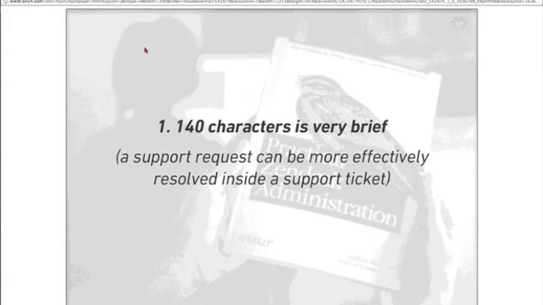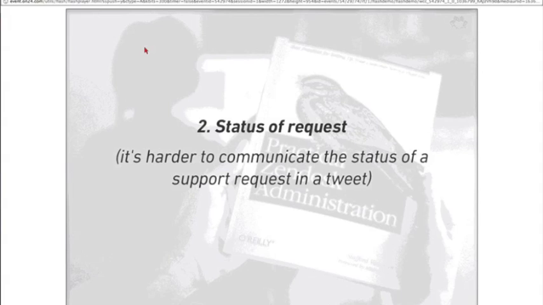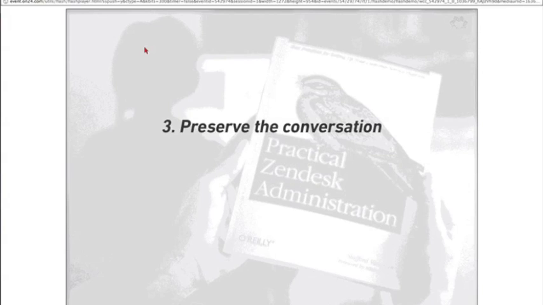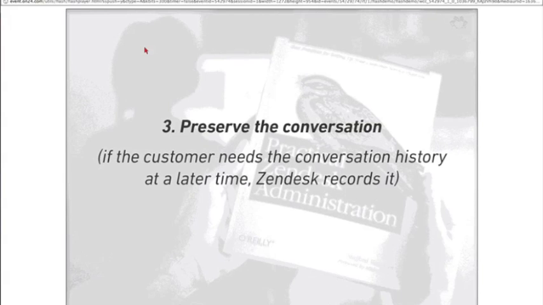The status can be more difficult to communicate in 140 characters. In theory, maybe you can put the status at the start of the tweet, but that would be a manual process. It's much better for people to get a sense of where the support request is when they log into the product and continue the conversation via that medium. Having the full historical context of the conversation can be really useful, whether in 3 days' time or 3 years' time. Twitter doesn't keep full history for your access. Zendesk does, so your customers can log in and see the tips that you gave them inside the product.